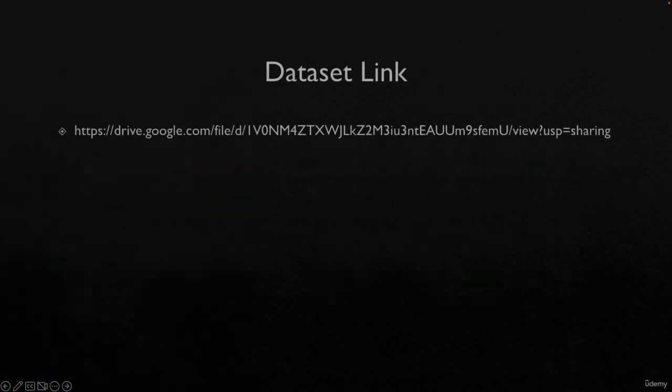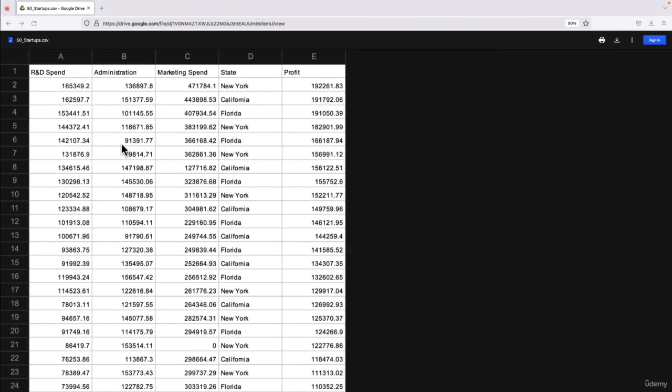Now the data set link is this. If I open this data set, this is how my data set would look like. As you can clearly observe, all the columns that we have got are numerical in nature except the state column, which is present in categorical format.